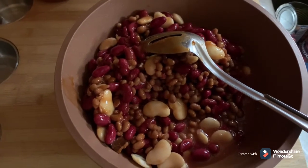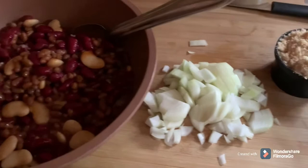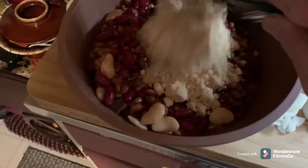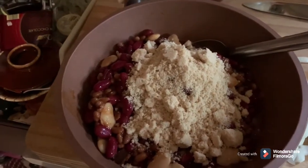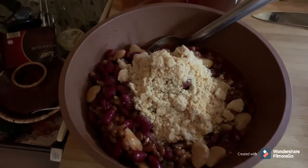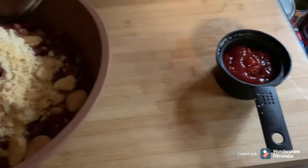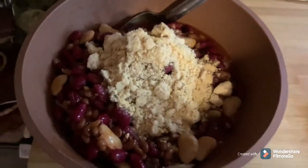Then we'll put it in our baking dish and put it in the oven. I'm going to chop the large onion up kind of rough — just a rough cut. To the beans I'm going to add a cup of brown sugar, a teaspoon of dry mustard, a teaspoon of salt, and it calls for half a cup of regular ketchup, so that's the next thing going in. Once I add the meat and chopped bacon and throw it in there, I'll get it all stirred up and show you.